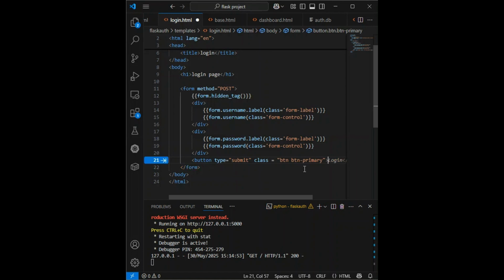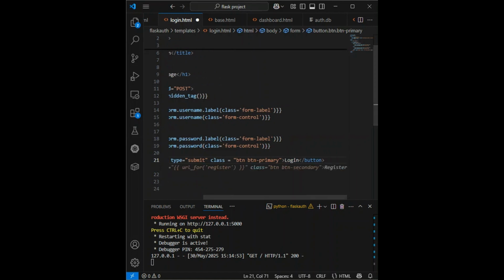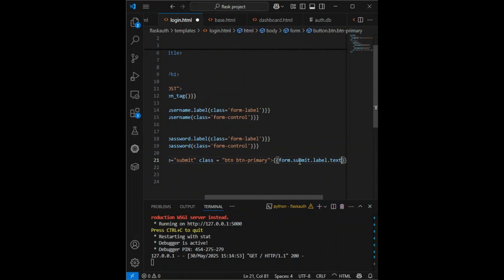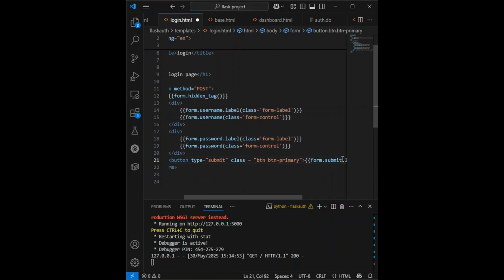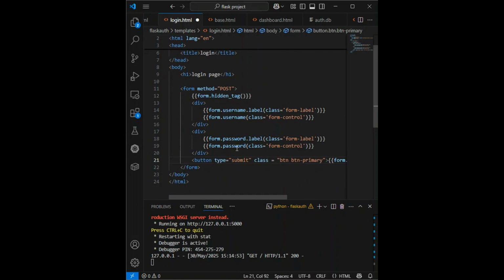The button should be the login button, but instead we use submit dot label text, because of the back end. It's basically the login form.